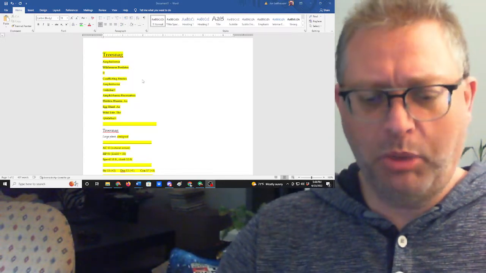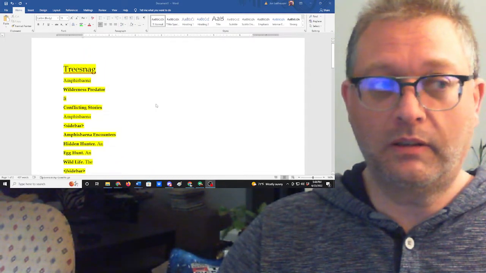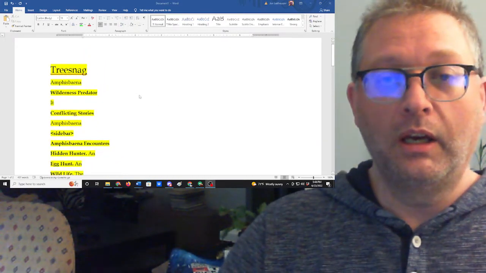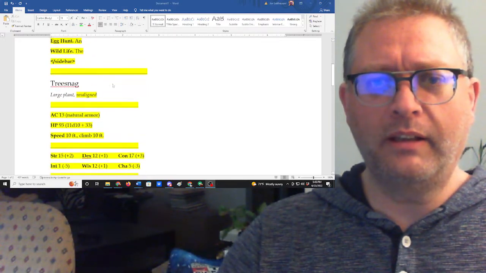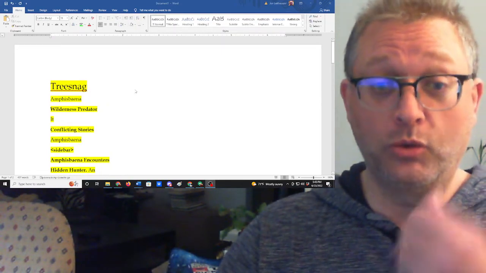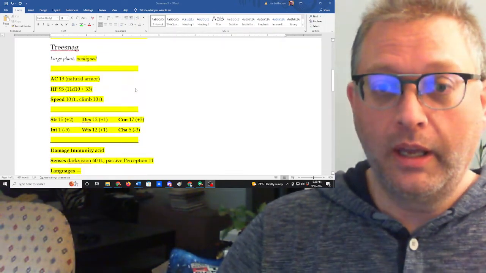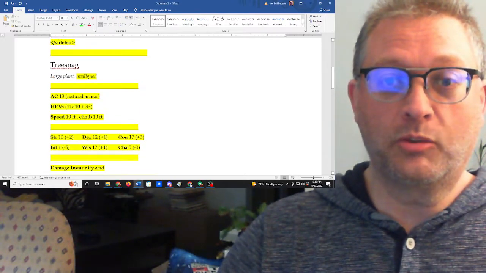You'll see on this page here, I'll make this text a little bit bigger so you can see it. I have this stuff highlighted in yellow, and it's highlighted to tell me what I have left to do on the creature. And you can see I've put in here, it is a large plant.